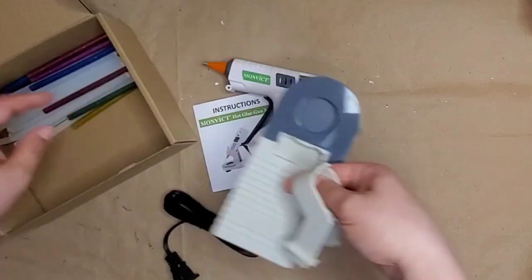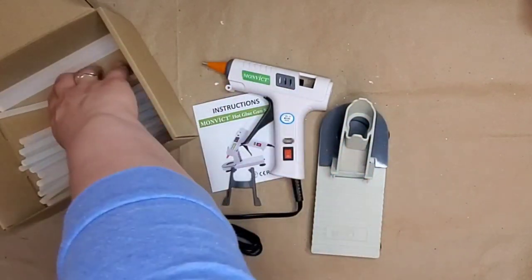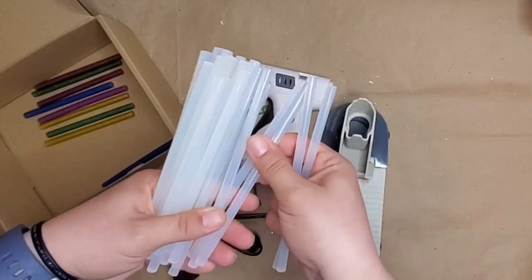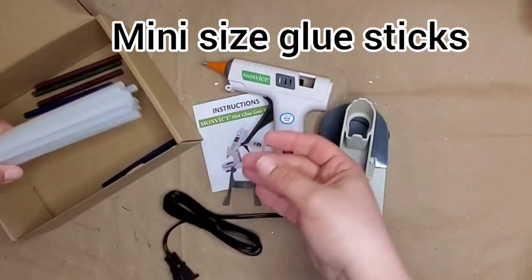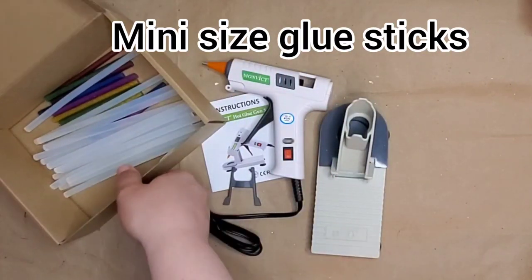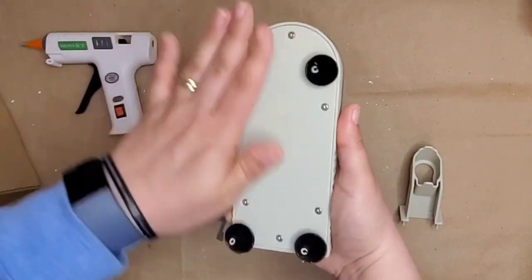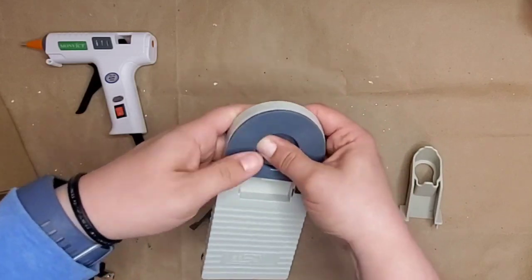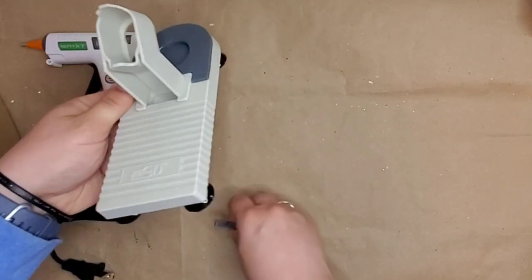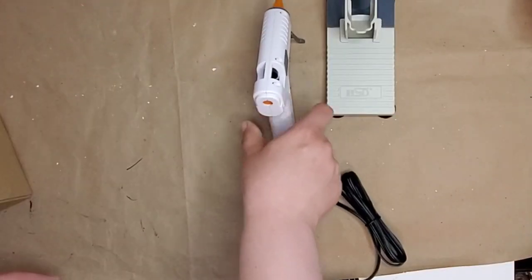I am so loving this stand — it is so sturdy and you can put that together. You also get glitter glue sticks as well as 20 regular glue sticks, but they are super long. I will show you a little bit later how long they are compared to a regular size glue stick. There are cool suction cups on the bottoms so when you place it down it can stick there, as well as a silicone mat that does remove and you can clean it off. The stand just clips right on in there really easily, as well as a little footed stand that clips right on too.